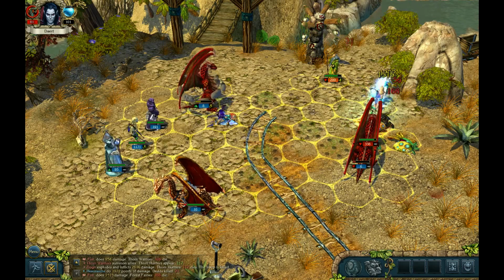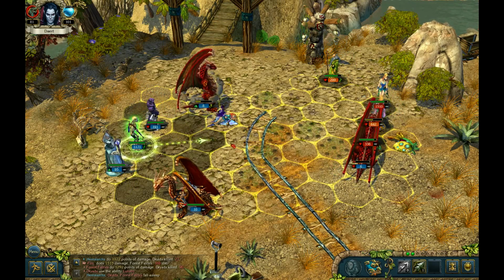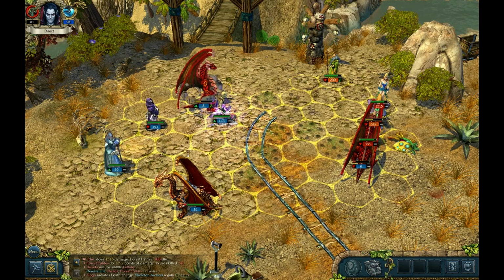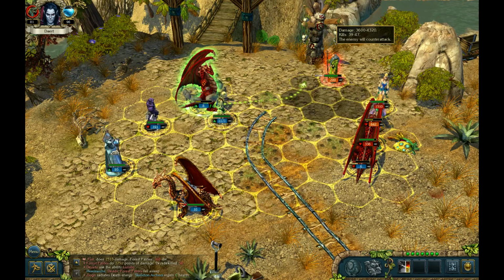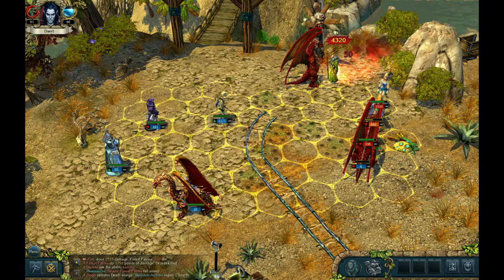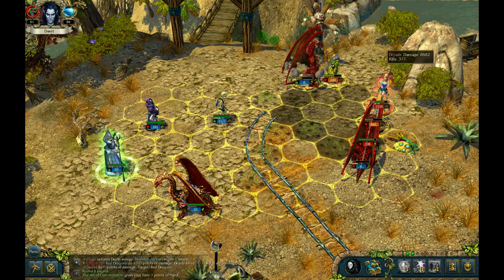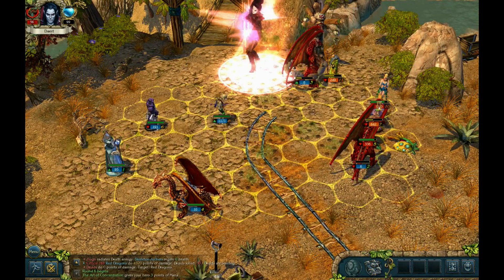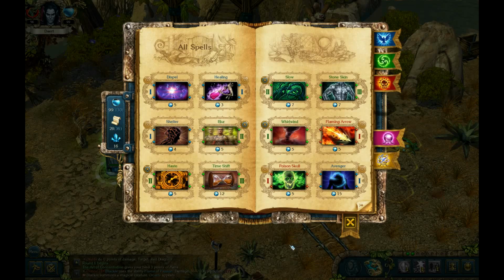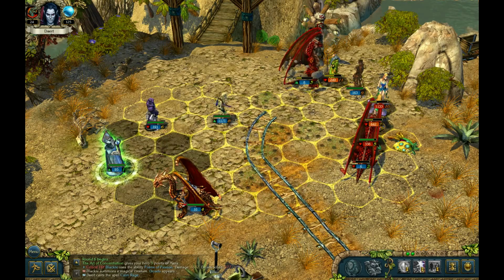I think I may have made a mistake by not moving the dragons. We get hit by this line. That will hurt. I'll just make sure it doesn't happen. Okay, and now we can just work on the mana a bit, and this is more or less over, I would say.